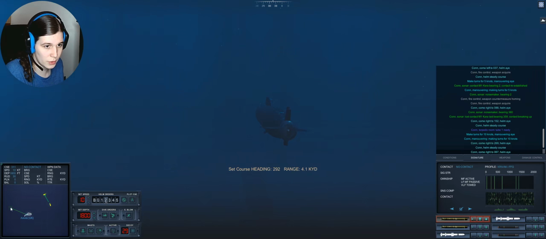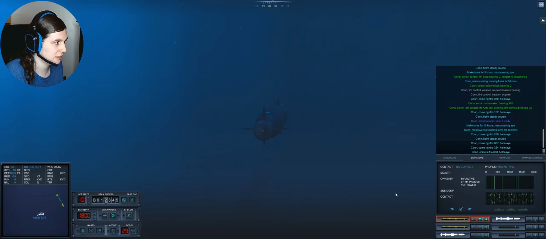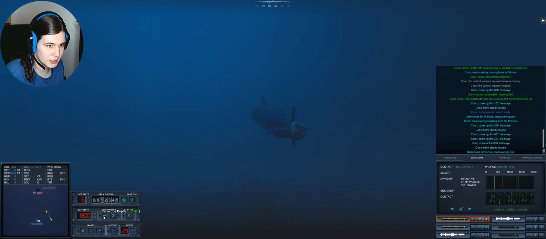Come right to 0. Oh no! None of that. I didn't mean to right click. Let's actually head north for a bit. Come west, left to 308. Helm aye. Con helm. Steady course. Okay, and I don't know if there's any other torpedoes coming. So let's make turns for 5 knots. Maneuvering aye.